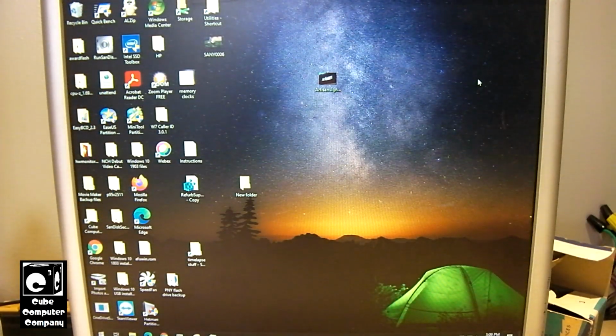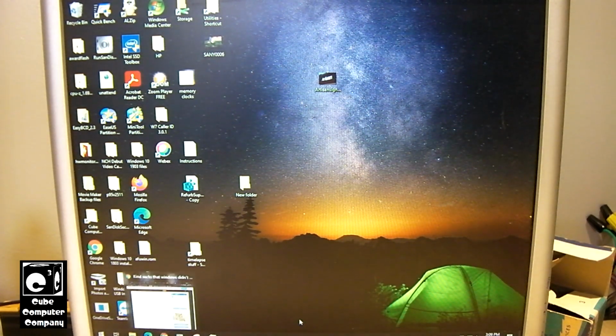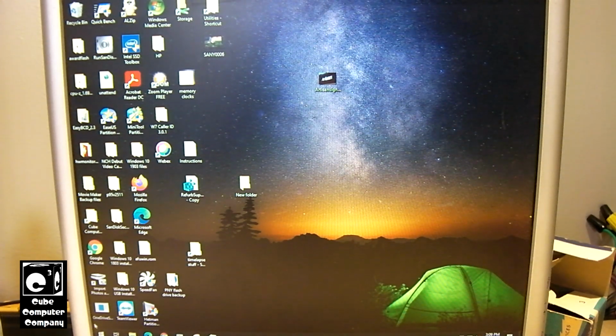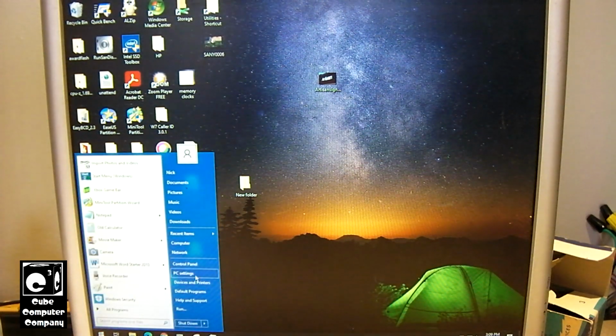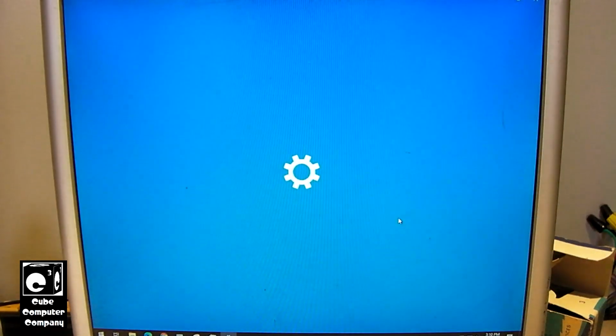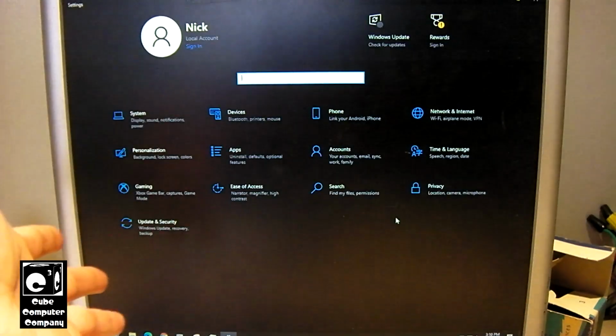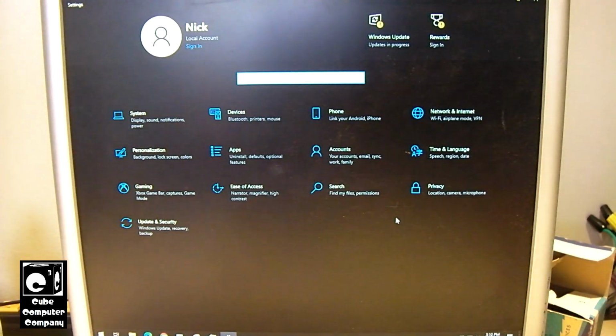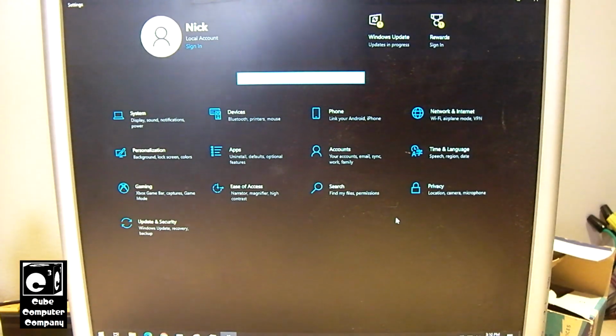Okay, so in Windows 10, setting your default applications, such as your web browser or your photo viewer, for example, are very easy to do. You just go into settings, and of course the start menu is not the Windows 10 menu. As you can see, I have Classic or OpenShell installed.